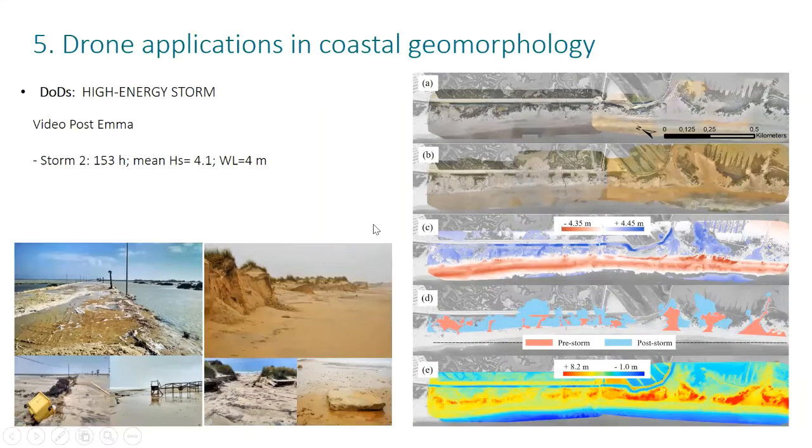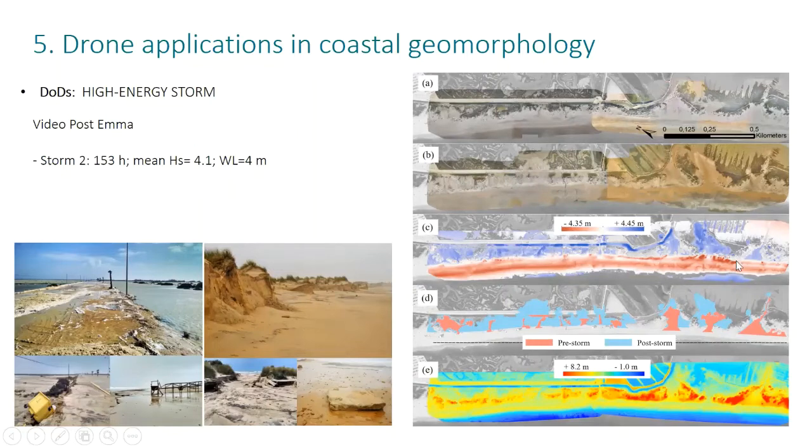So exactly the same as before, we have here the pre-storm state of the area and the post-storm state of the area. The DEM difference allows us to measure with really good accuracy the vertical changes of erosion and accretion of sediment. So we were able to see all this erosion affecting the beach here, with even 1.5 meters of vertical erosion along this area over here. And also the deposition of sediment on top of the foredune and behind the road in this area.